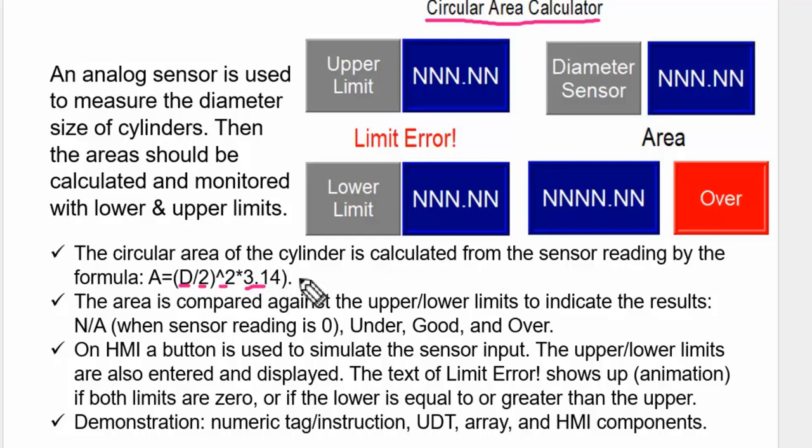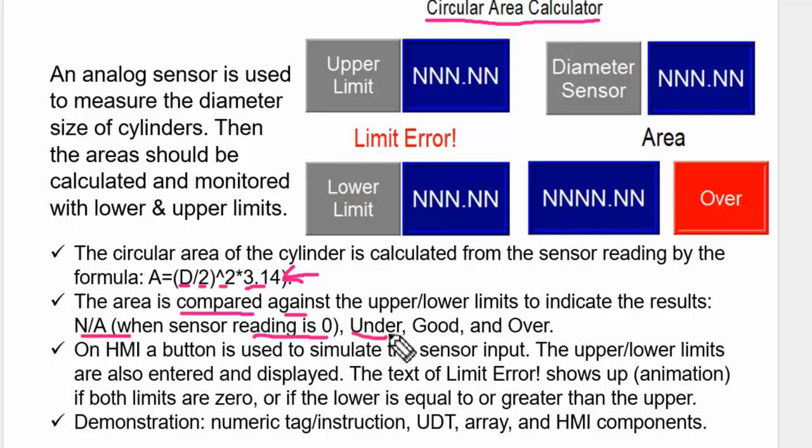Notice over here, once we have this, the numbers involved are not whole numbers anymore, so they have a decimal point. Let's keep reading. The area will be compared against the upper and lower limit to indicate the result. It will be not available when the sensor reading is 0.